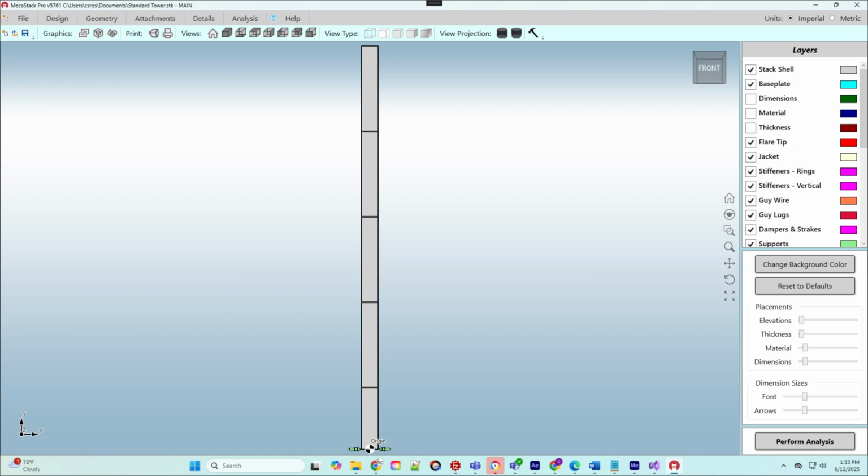The stack is modeled as a series of beams. We start with a long beam that goes from the top of the stack to the bottom of the stack. Anywhere that we specified something is happening on the stack, we insert a node and divide the beam. This could be the addition of a platform, change in diameter, or any other attachment we may have specified.